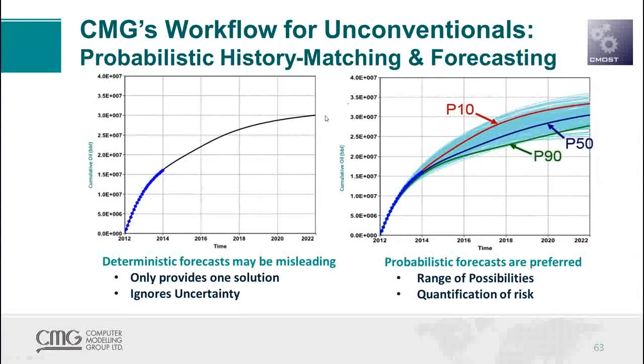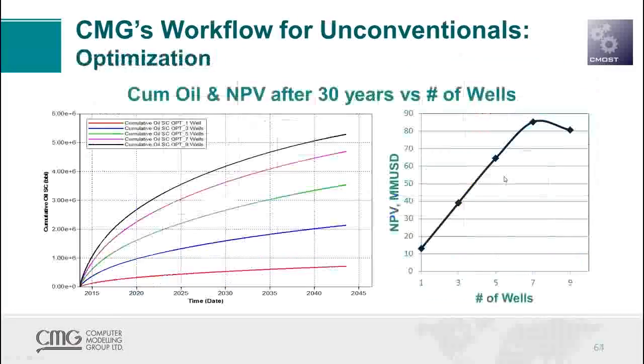Big advance we made last fall, and it's in the upcoming 2016 general release too, is going from doing deterministic forecasting to doing probabilistic forecasting, where you're going to be able to calculate the P10, P50, and P90 results. And this is all done with Bayes' theorem. We have a version of that in our software, and it's very efficient because we have a really nice new way to do this that doesn't require the thousands of runs that the Markov chain Monte Carlo technique requires. We have a new special technique called PAR for doing that.